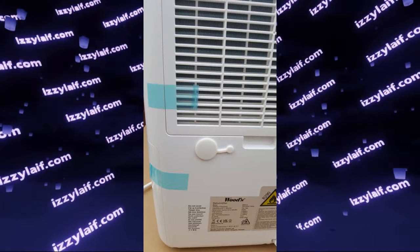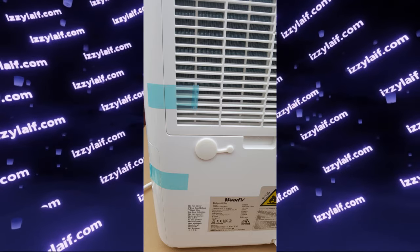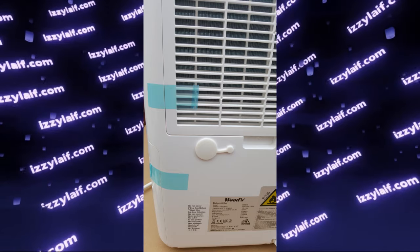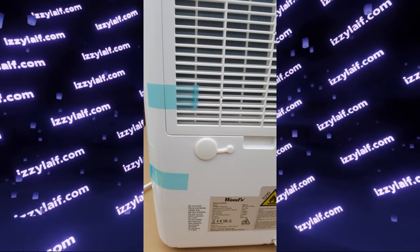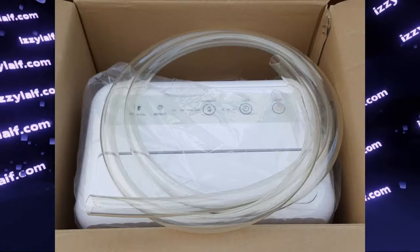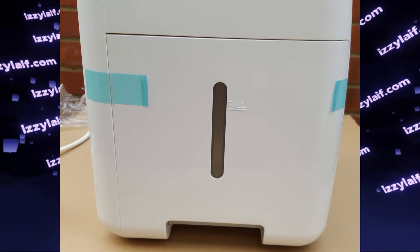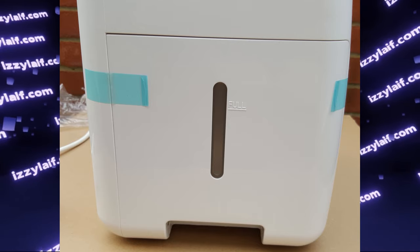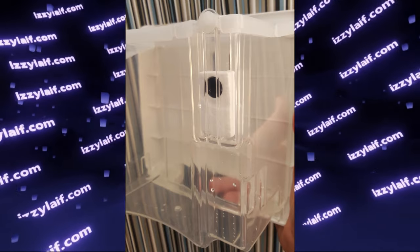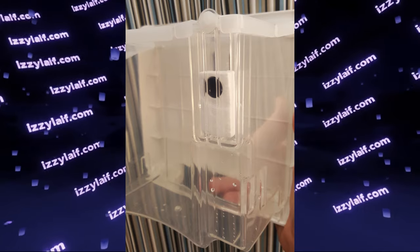Above the sticker there is a plug that covers the condensation exhaust port — very similar to window-mounted and split-system air conditioners where you need to run a hose to handle the condensation that occurs on the inside part. In fact, if you already have an air conditioner or better yet an HVAC system installed, it usually already has a dehumidifier mode and you may not need a separate device. This port is where you attach that hose that was in the box. However, you don't have to, since at the bottom of the device there is a tank that collects a little over two liters of water. You don't have to worry if it becomes full, since inside the tank there is a simple floater made of styrofoam with a magnet inside, and when the tank is full this floater raises up and turns off a magnetic switch, turning off the device. You will not be able to turn it on until you empty the tank, and it will also not run without a tank.